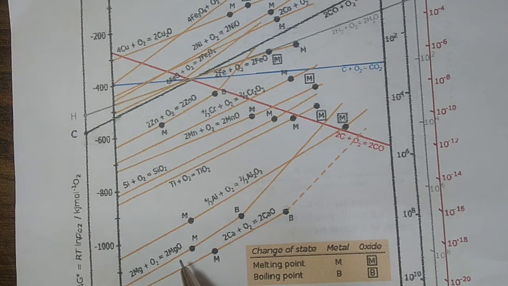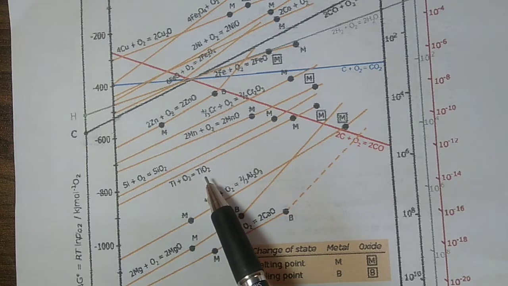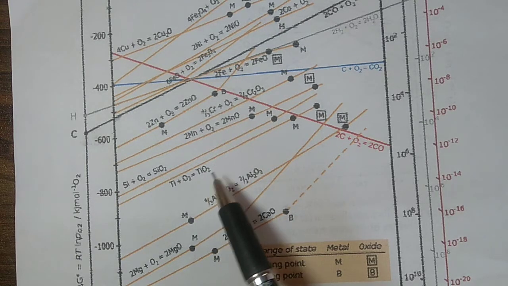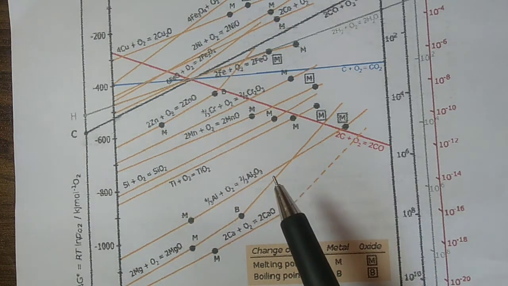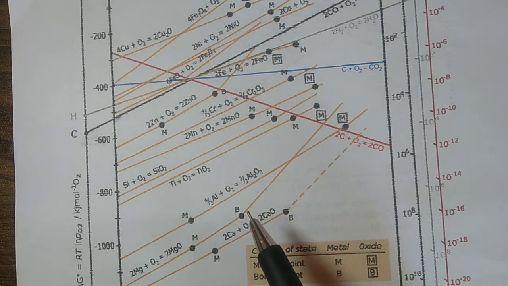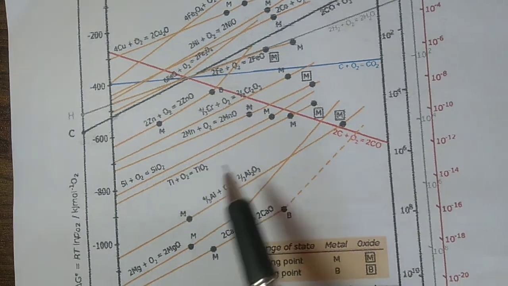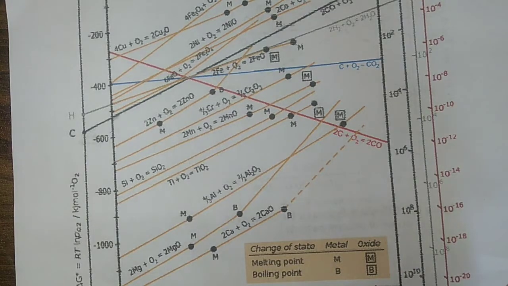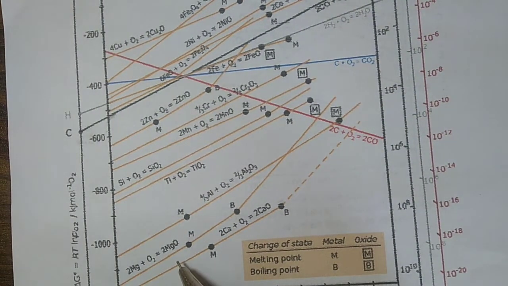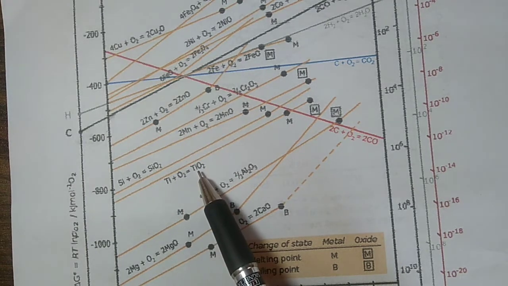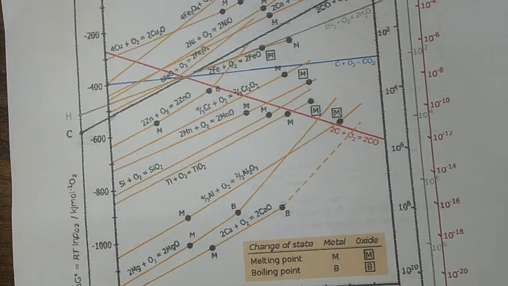If you use this magnesium as a reducing agent, then this magnesium can form magnesium oxide easily in the presence of TiO2, and this TiO2 can convert into Ti by reduction caused by this magnesium. Okay, it can act as a reducing agent for this ore, that is TiO2.